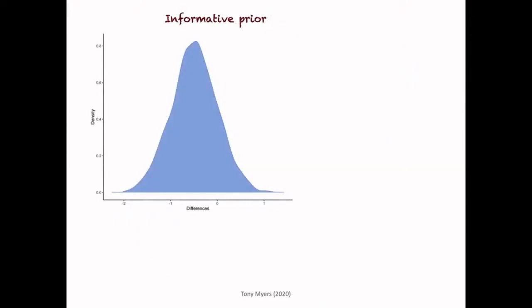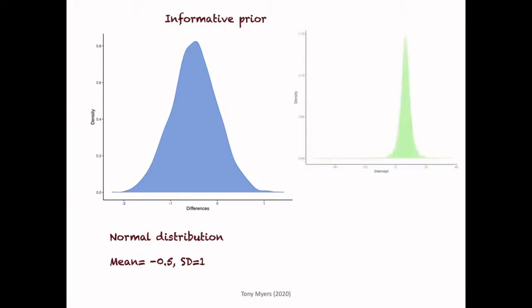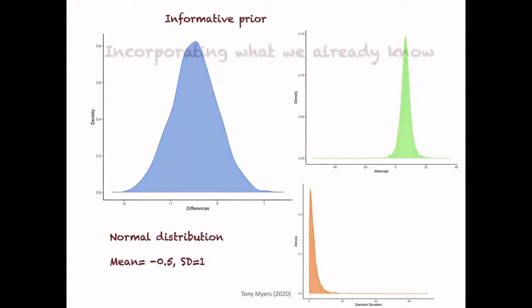My informative prior is really based on some previous data, as there are previous studies that have looked at a similar thing. Knowing which way round my groups are in the regression model, I'm going to put a mean of minus 0.5 and a standard deviation of 1 to reflect the general differences that have been found on average in some of the previous studies. Again, I'm going to use the default priors on the intercept and standard deviation.